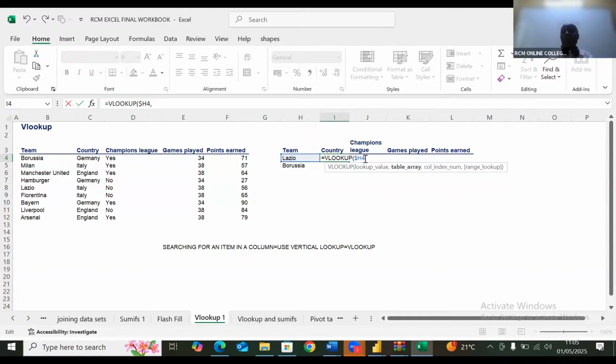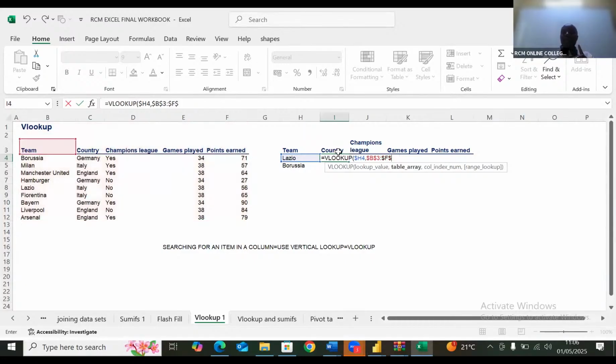Then we have, ladies and gentlemen, the table array. Where am I getting this VLOOKUP from? The whole table from this table here. So I'll highlight the whole table like that. Sorry, there is something I've not explained.